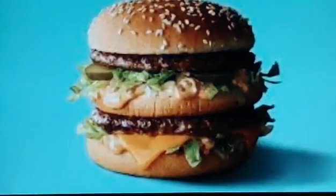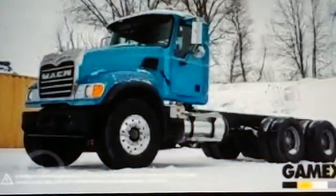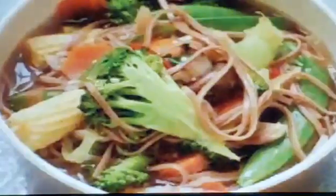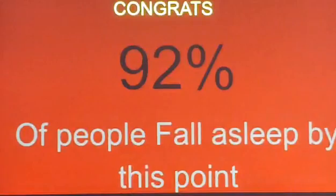Oh, sorry, wrong kind of Big Mac. So anyway, the Mac will take the wheat to a mill, which will turn the wheat into flour, which you will find at your local grocery store, so you can have noodles. Congrats, 92% of people fall asleep by this point.